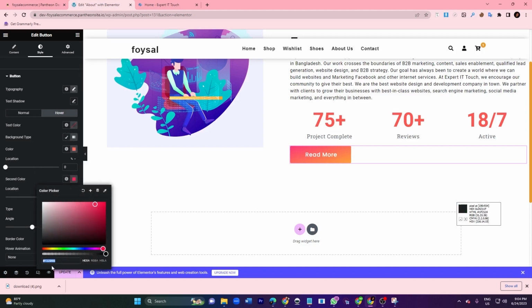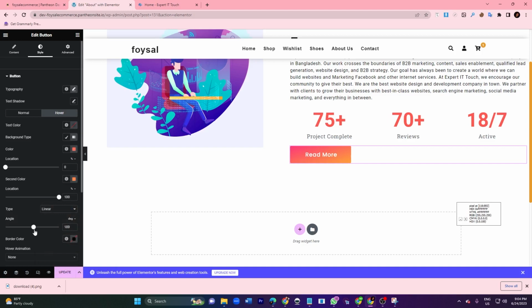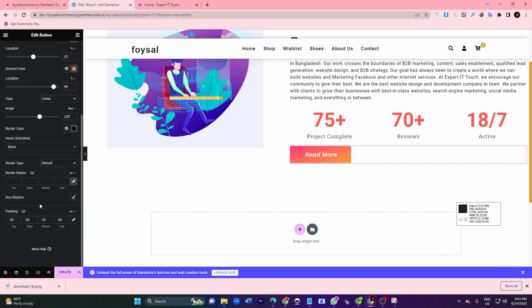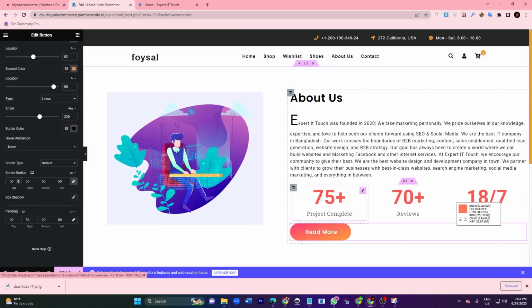Now I will paste this one. Okay, if I change the angle, okay, now I will place some border radius, it will be 50%. Okay, so here you got the button.